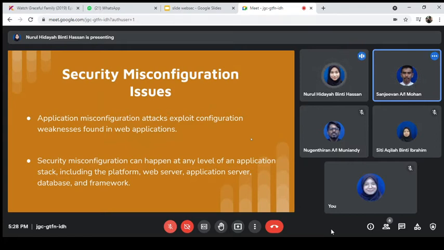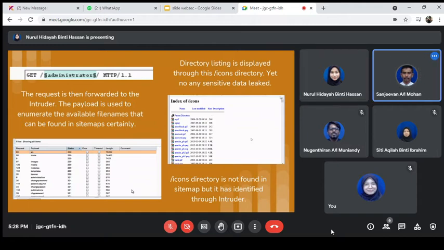Okay, next. How we did that test: first, we captured the GET parameters, and then we used some common directory payloads.